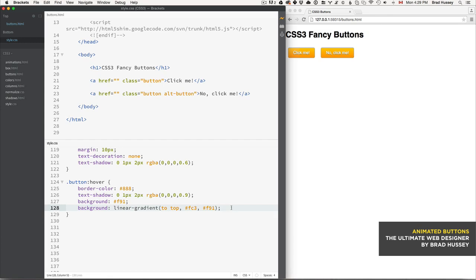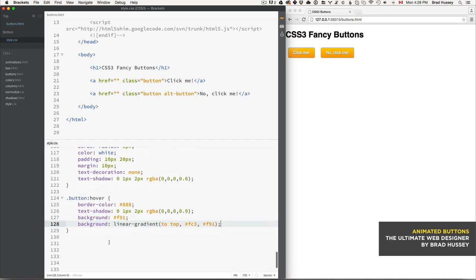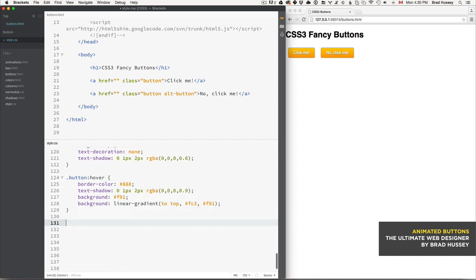What we could also do is we could change the position on active. So let's say button active. So when we've clicked the button down, we'll say position relative and then top 1 pixel and leave it at that for now. And then watch this. When you click it, the button moves down just so subtly when you click it. So it has a cool little effect when you do that.